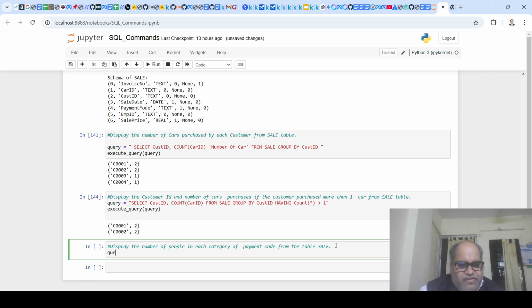So our query is going to be select. What we are saying is, display the number of people in each category of payment.